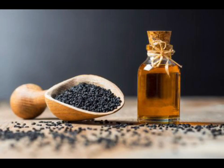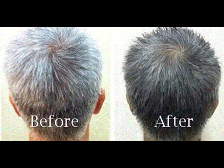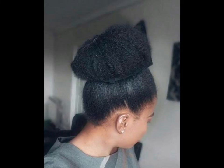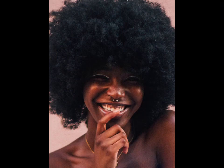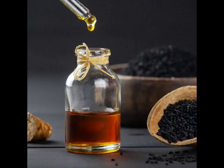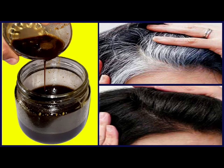Do you know that black seed oil is very beneficial for gray hair? Yes! Studies show that not only is this oil scientifically proven to stimulate thicker strand regrowth and fuller hair density, but it can also help hair grow in your natural color pigmentation to reverse gray strands. Not only that, black seed oil darkens hair. Yes, it makes your hair black.